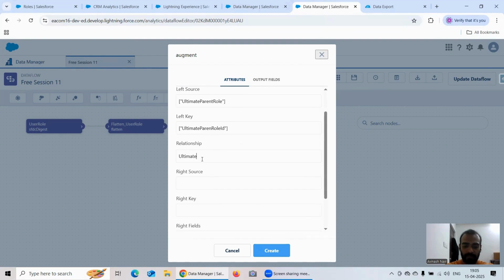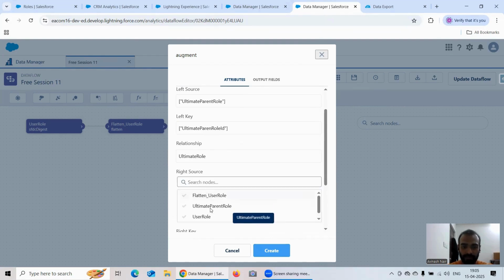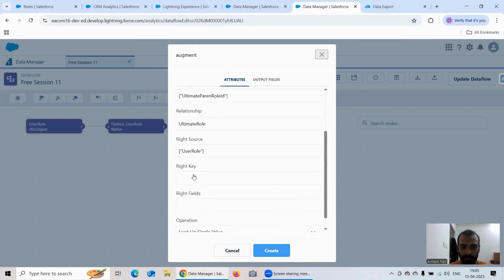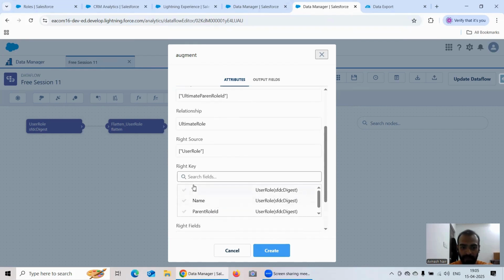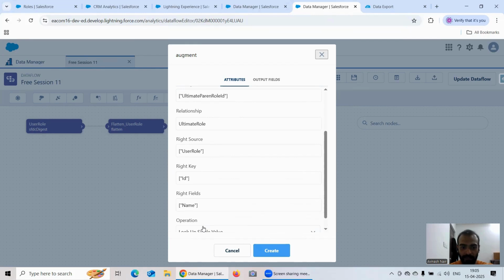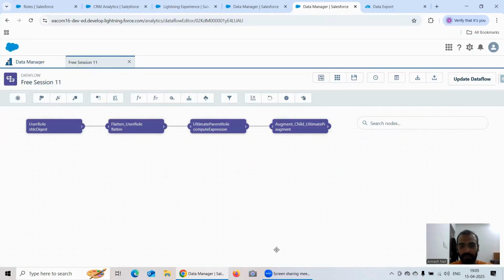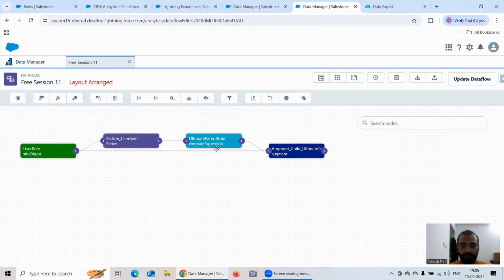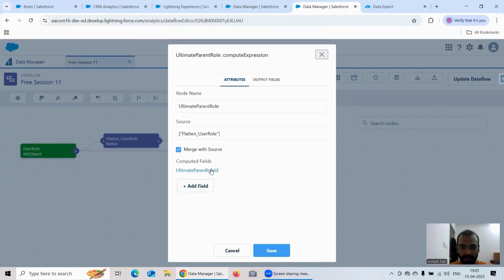This ultimate code. Okay, the right source will be user role, and here it will be once again ID, maybe ID because I want to get the name over here. Let me make a quick correction here.